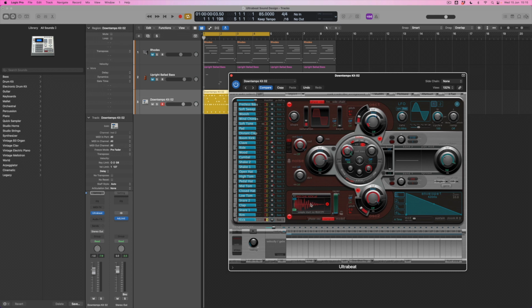Now, if I look down to the bottom, I can see that this is happening with the sample as well. I can see that envelope 2 is being used to modify the volume. So if I switch envelope 1 to envelope 2, hopefully we'll find that the shape of envelope 2 is now working on this sound as well as on the sample.